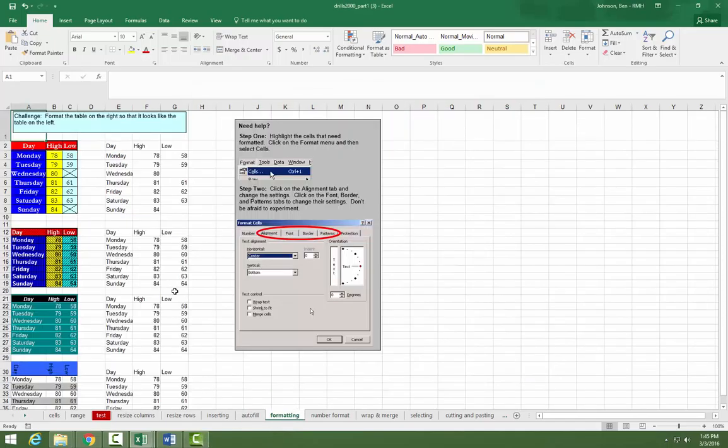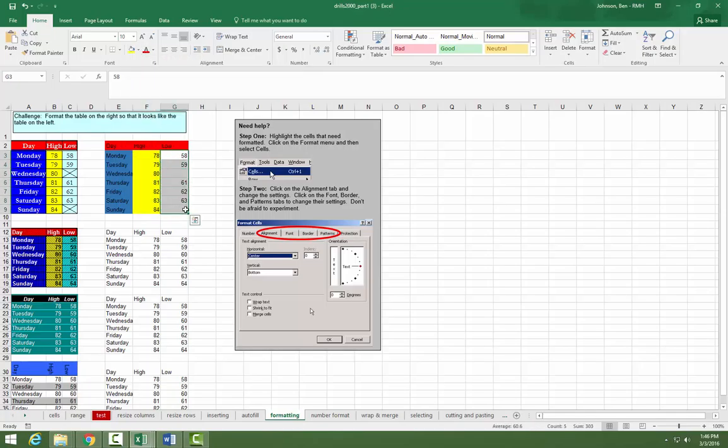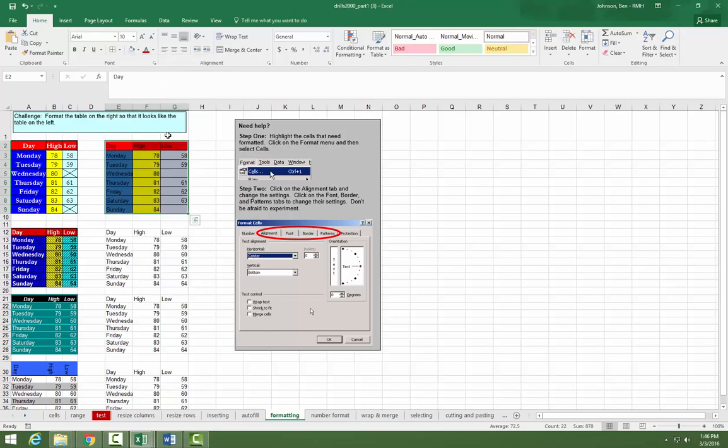All right, formatting. In Excel you can format just like you can in Word or PowerPoint, and so it's just a matter of taking some time and coloring things in the way that you want them to look. Typically I see really boring spreadsheets, and if it's an important thing that you're going to present in a meeting or something, I think it's worthwhile to spend a few minutes making it look pretty.